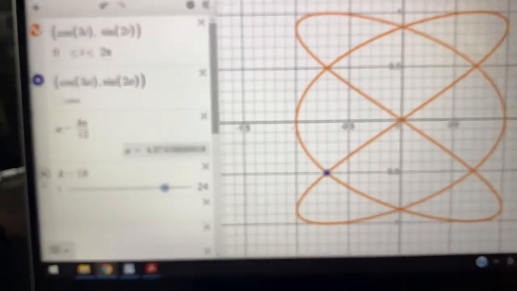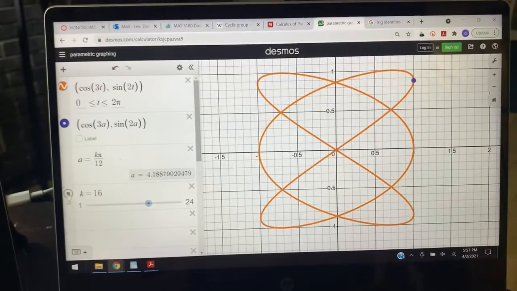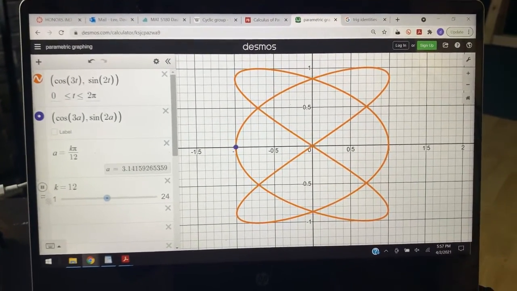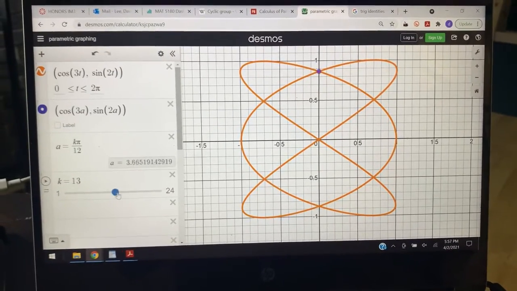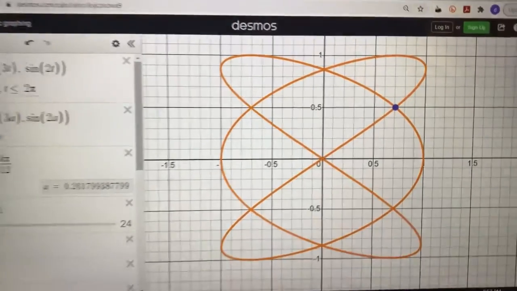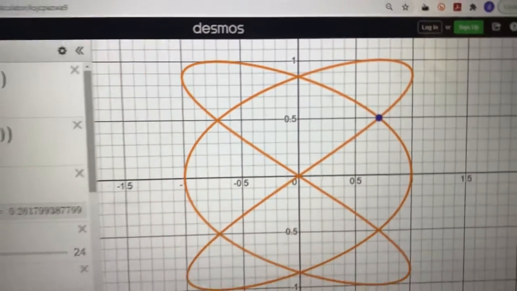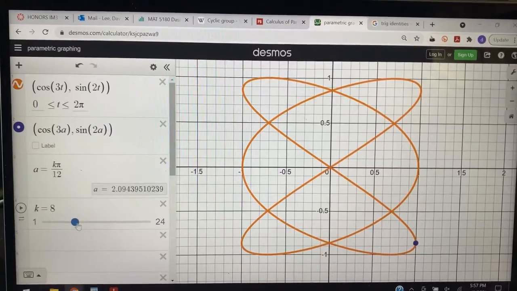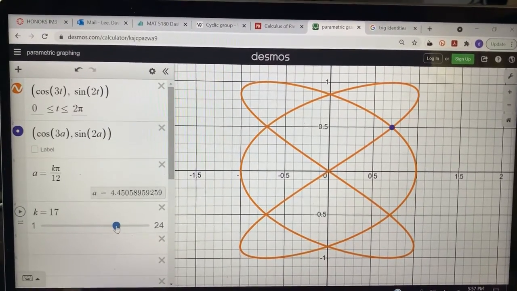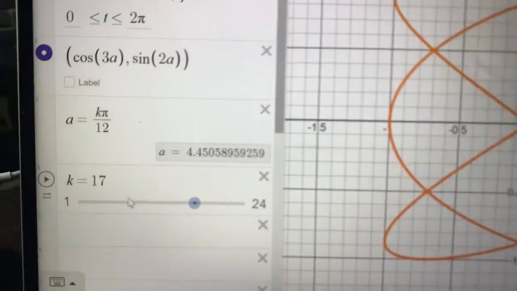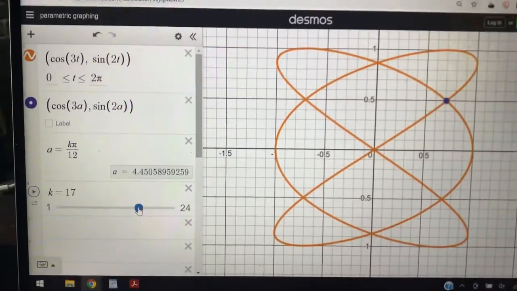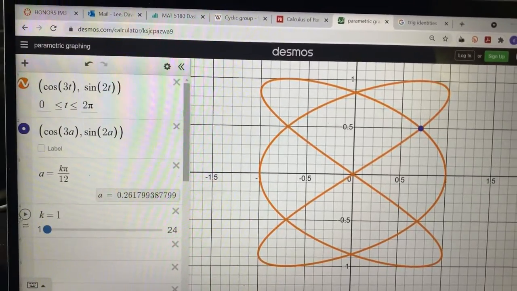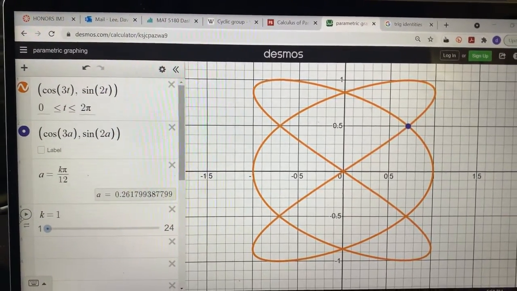So if I just zoom out, what we have to keep an eye on is we have to pause it whenever the purple point is right here. So I can actually drag it around, watch. So this is saying if I drag it to 1, that's what I really want right there. So when k is 1, and look, if I drag it manually, it wraps around, and it works again, boom, right there, when k is 17. So when k is 17, and then when k is 1, that's when the magic happens, 1 and 17.